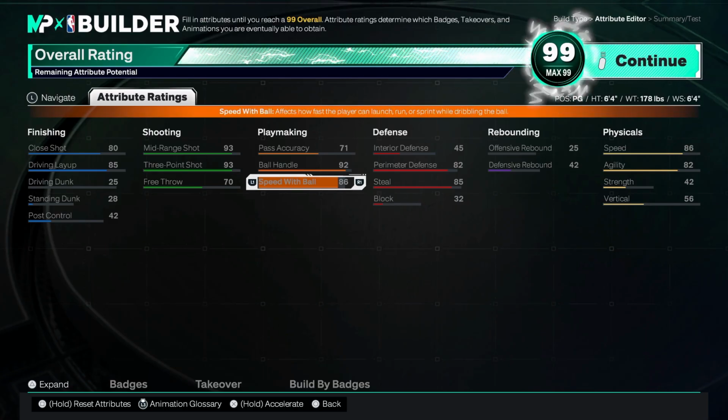Now, one thing I would do to this build, I would definitely add 5 to that speed with ball. I feel like that just makes the build that much better. Of course you can use like a max +2 or whatever to make it better, but I would rather just use a max +1. Maybe use one of the ones you get from a season pass or from the crew or wherever you get it from. I think if you take that up to a 91, that's just that much better.